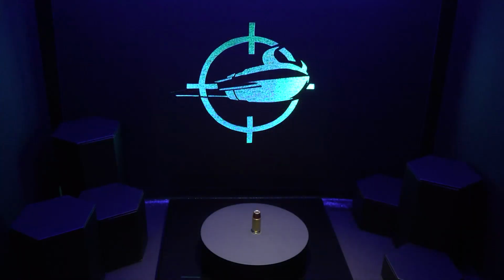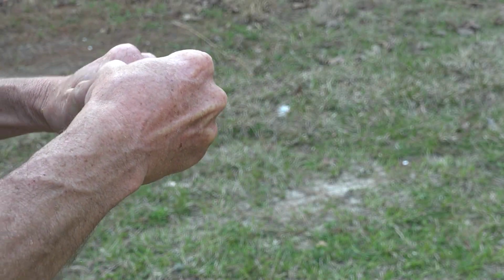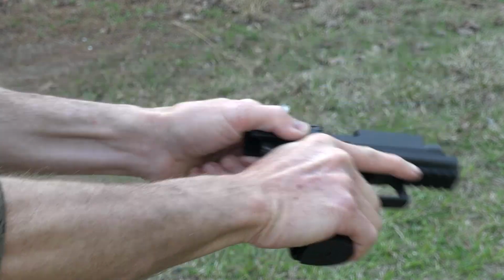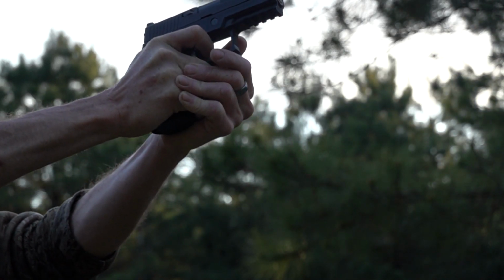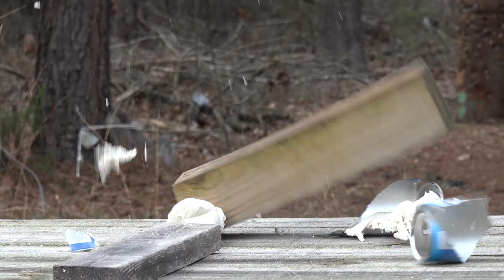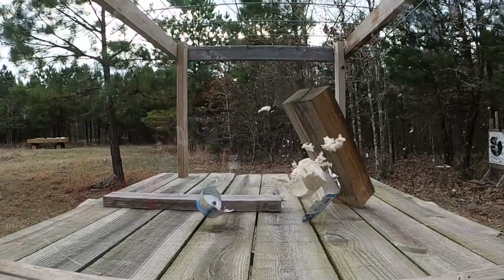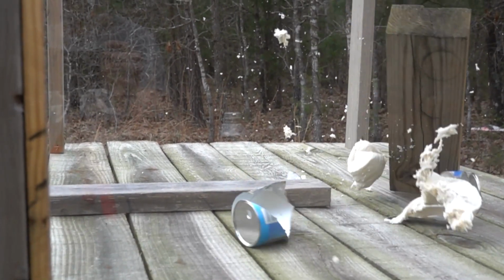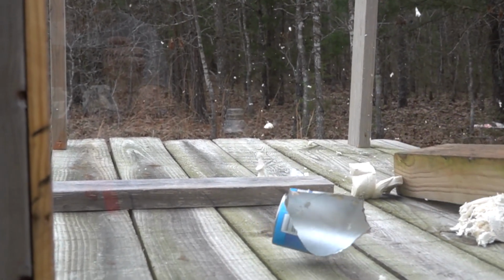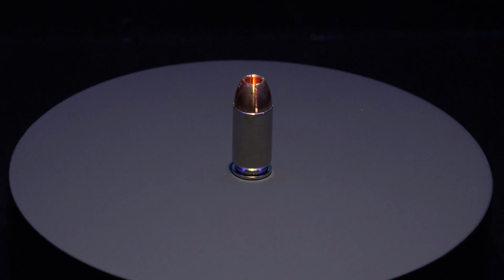Our first contender is the 185 grain +P Supervel jacketed hollow point. Lee Juris pioneered the jacketed hollow point and formed Supervel ammunition in 1963. In this scene, you can actually see the ricochet of the bullet bouncing off the backstop and dancing across the table. Our next challenger is the 174 grain Underwood Max Expansion.